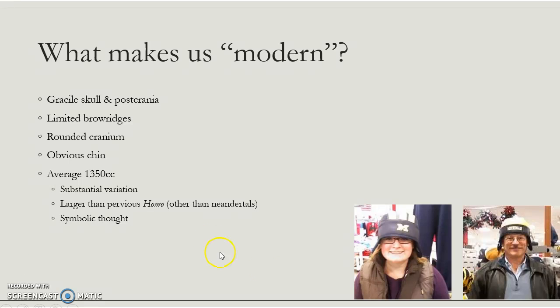These pictures are dumb, but they show that my dad and I were goofing around in JCPenney or something, and we have the same hat on. I have it on backwards, of course. But it fits us substantially differently. These are two adults who are genetically related, and our cranial capacity is significantly different. And that's actually characteristic of our species.